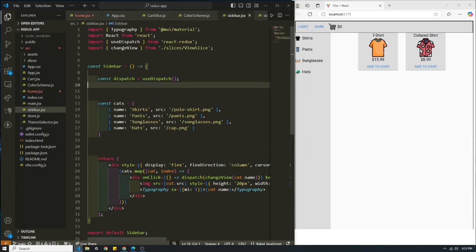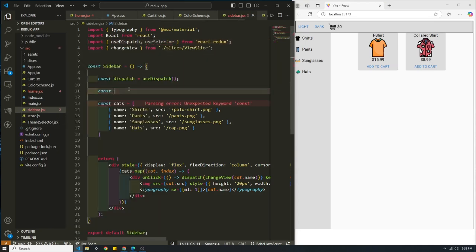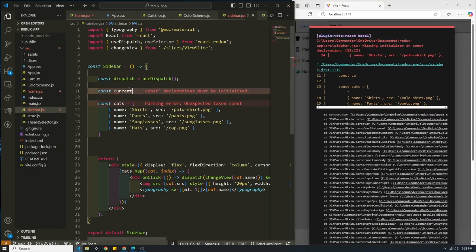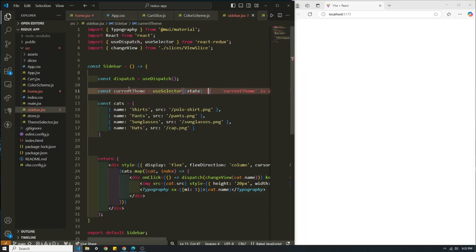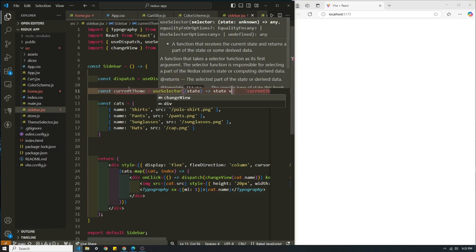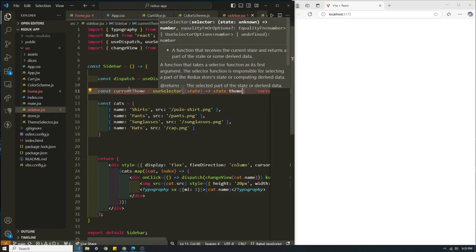So do we have our current, we need to get our current theme out of our store. State.theme.theme.